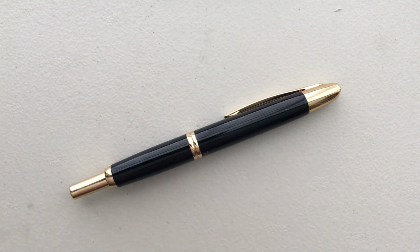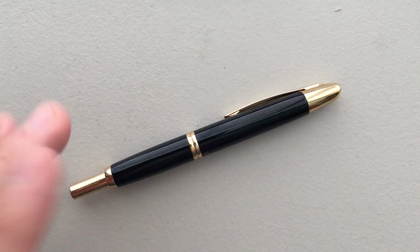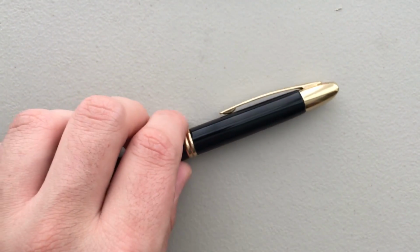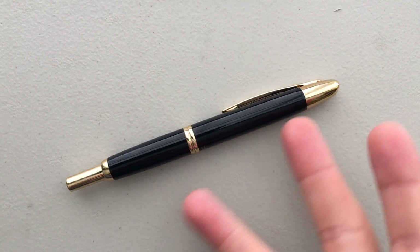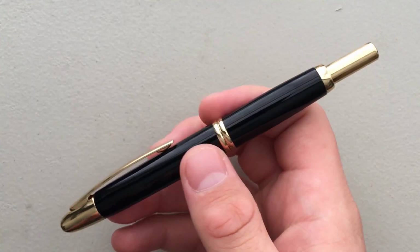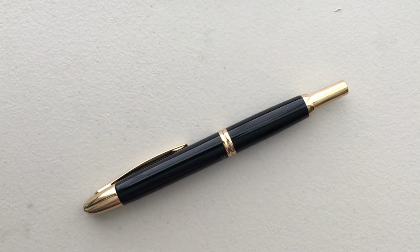So that's your bad. It takes a weird cartridge. The included converter is just bad, but you can get a good one. The clip lands right between your fingers, which is a little unusual, and it's a little odd in the pocket. It's not a great choice for EDC in the classical sense. It needs to be treated with a lot of respect. So there you go. Let's talk about the ugly.